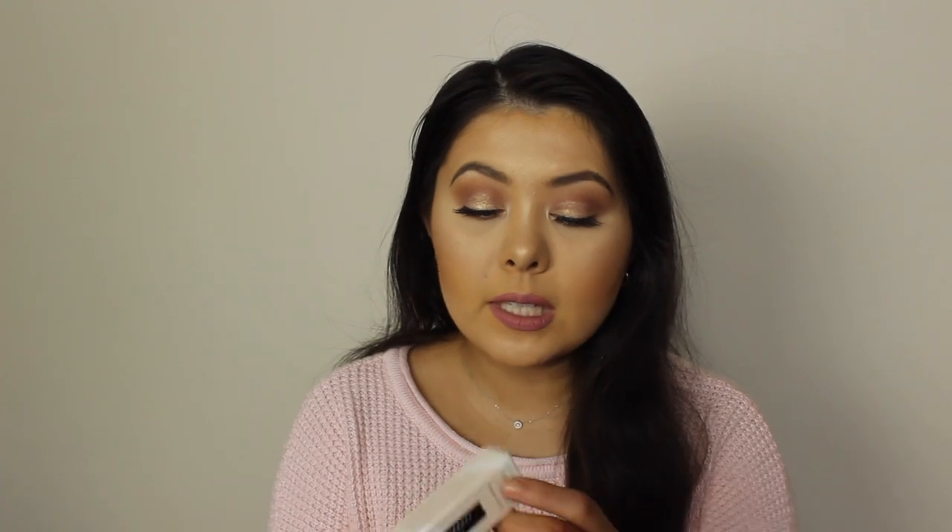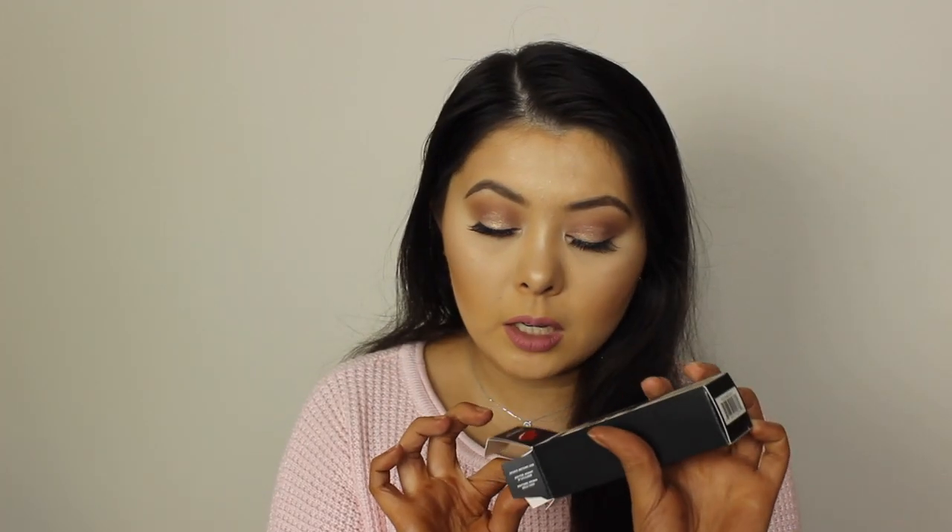From Sephora, I did buy a few things. The first thing was from Fenty Beauty — these were the first Fenty Beauty things I bought. This is the Gloss Bomb in the shade Fenty Glow. I haven't used this yet, but hopefully it is good because it was expensive. I also picked up their red liquid lipstick in the shade Uncensored. Hopefully this is good as well. I'm going through these quickly because, honestly, I'm really pissed off at something — I don't know if I want to make a rant video. I haven't decided yet.